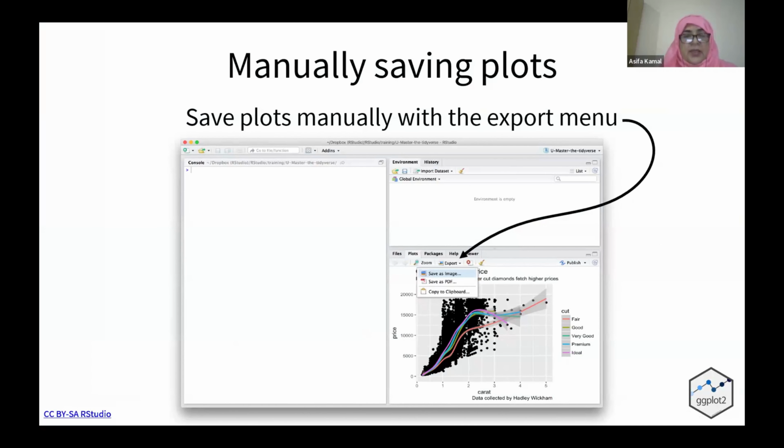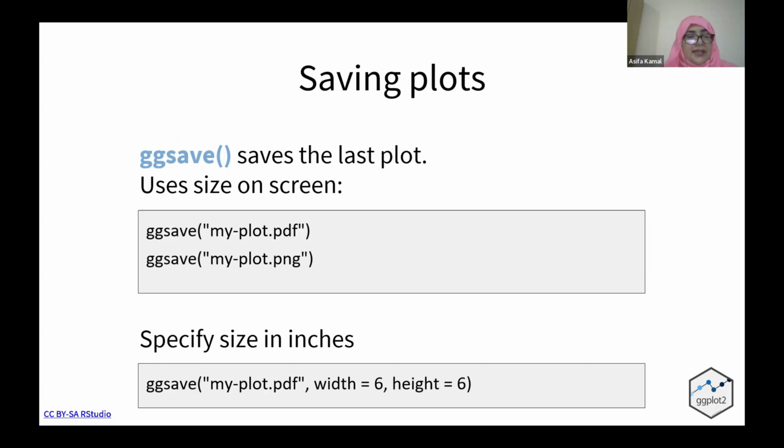You may save the last plot. It means as soon as you have generated the plot, you have to save it by using the ggsave function, and inside the ggsave function, within the inverted commas, you have to specify the name of the plot with the extension of the format you want to save it in. Like if you want to save it in PDF, mention .pdf. If you want to save in the form of PNG, mention .png. And if you want to give the specification about the size of the graph, you can specify width and height as well.